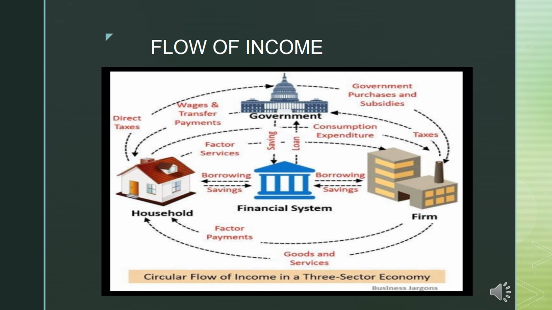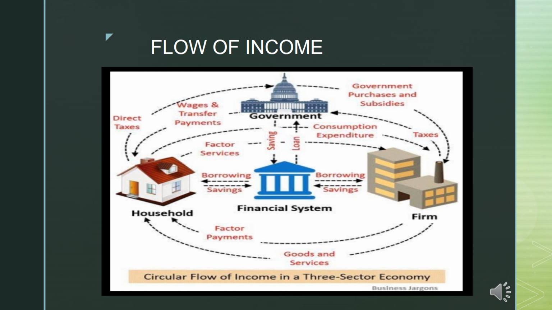In a three sector economy, we have the financial system and the government. In the case of the financial system, the people of the household open their accounts in banks and financial institutions, and give their savings to this system. The bank or financial system gives loans to the firms, industries or manufacturing sectors. When these industries get their profit, they give back the loans along with the interest. And with the help of the interest and loans received from the firms, the bank gives interest on the savings accounts to the individuals who have opened accounts in that bank. So this is how the flow of income happens between these three institutions.